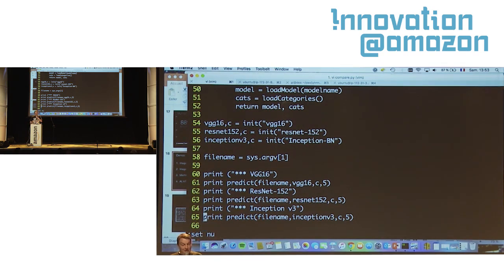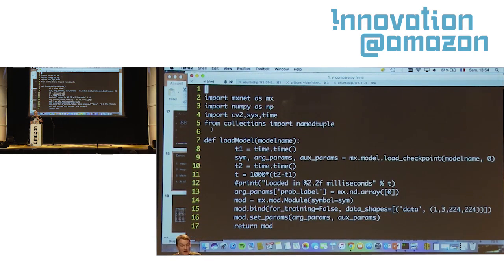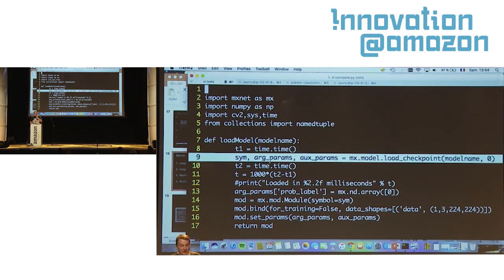Okay, and here what I'm doing is, as you can see, let's look at the bottom lines first. I'm loading 3 different models, pre-trained, right? So I downloaded them from the web. Actually, MXNet has a web page called the Model Zoo, where you can grab pre-trained models. So I just download them. I load them in memory, and boy, is this complicated. It takes 1 line of code.